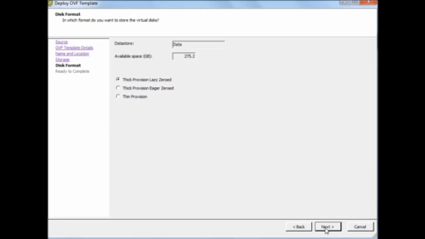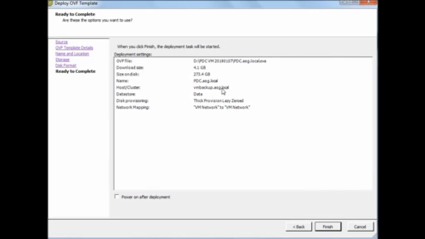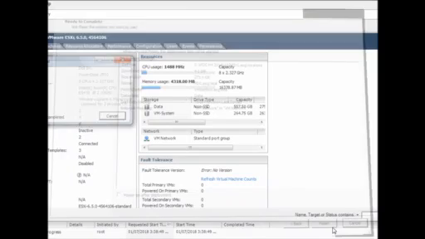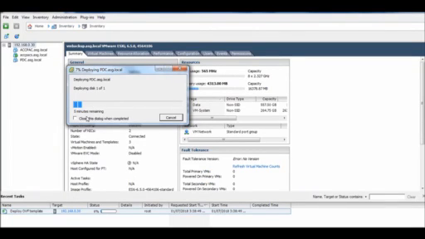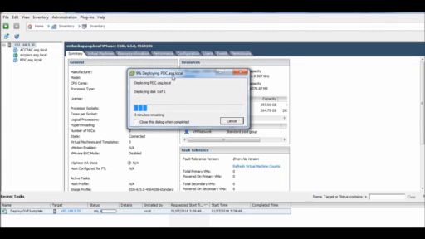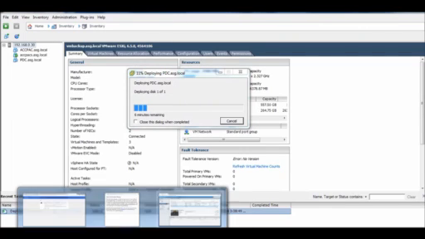So we will click next, and here is the summary, and it's ready to complete. You can choose to power on automatically after deployment, but I will leave that and click finish, and you can see it started importing the machine. It's already in progress. It's importing up to 7% and it's going very fast because the machine is not very big, with not very big data. It's 10% completed.